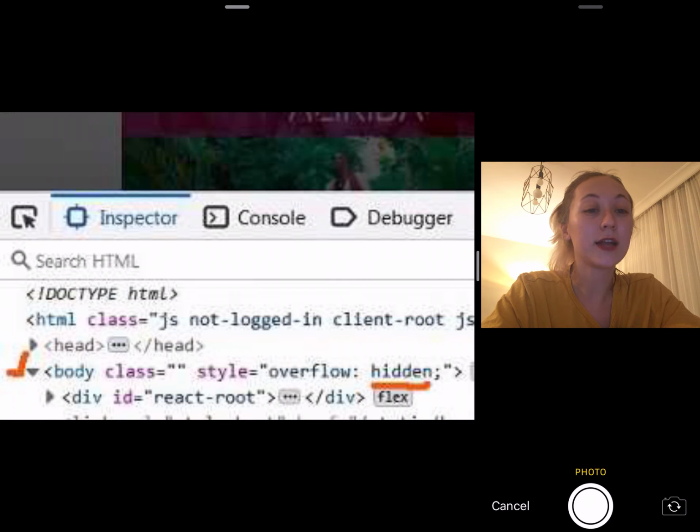And look for this line. It says a body class, style, overflow, and hidden. And from there, double click on the word hidden. Then click one more time again and make sure the short flashing vertical line is next to the word hidden. By moving your mouse, move the cursor to the front of the word hidden and delete it away, and replace it with the word visible.